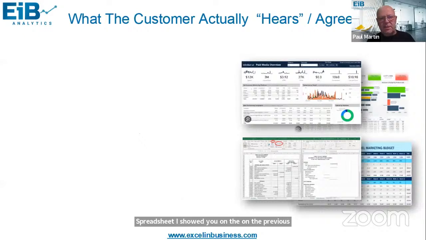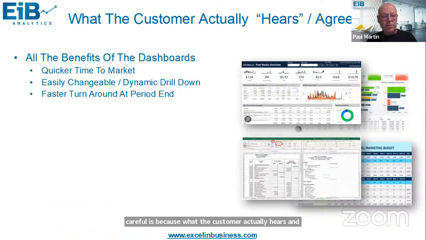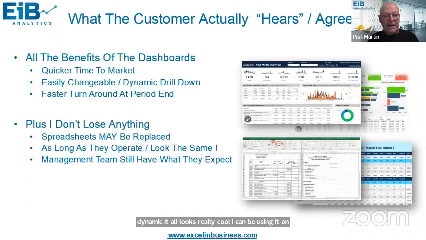But here's the thing you need to be really, really careful about, because what the customer actually hears and thinks they're agreeing to is they buy all your messages of the dashboards and Power BI: quicker time to market, faster turnaround at period end, ROI. I get all my information out there quickly. I can easily make it dynamic. It all looks really cool. I can be using it on the golf course with my mobile phone, all lovely stuff.